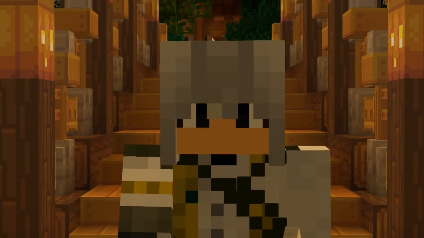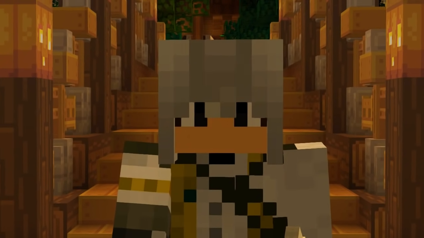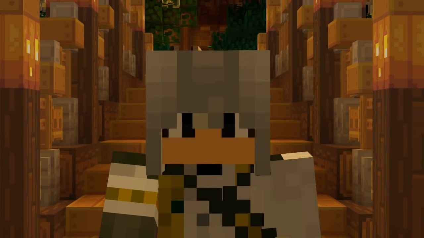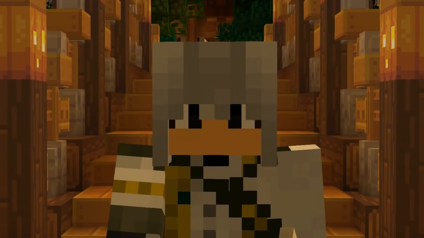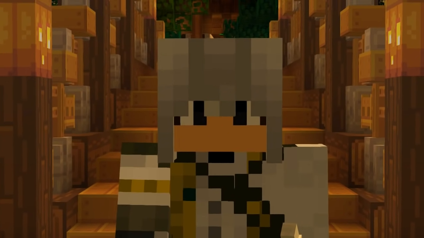Welcome. Welcome. You're finally here. We've anticipated your arrival for quite some time. Welcome to the sanctuary. Take a look around and see what this place has to offer. Return to me once you're ready to meet your old friend.